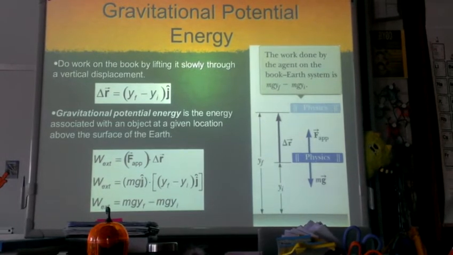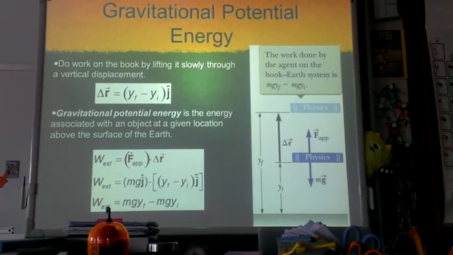So to find the potential energy, I want to think about it by finding work. If I found the work done on this physics book, I would think about that applied force. Let's say that we're moving it with a constant speed. So these two forces are going to be equal to one another. The applied force is just going to be equal to the weight force. So where I have work equal to force times displacement, force here is just going to be equal to mg, because it's moving at a constant speed.